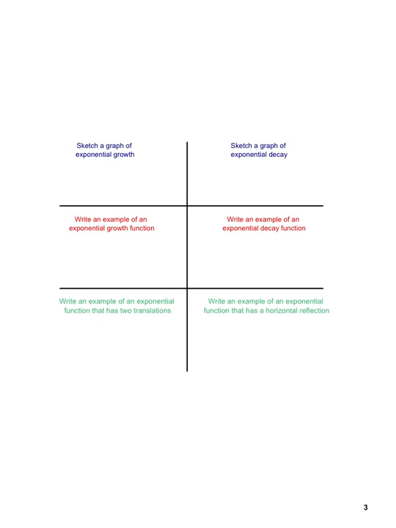So when we think about the big picture here, we've talked about sketching exponential growth and exponential decay. An example of an exponential growth function is something like y equals 3 to the x, and decay would be y equals 1/3 to the x. And again, decay is where we're going down, and growth is where we're going up, not surprisingly.